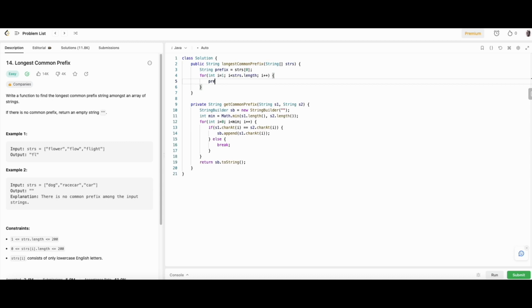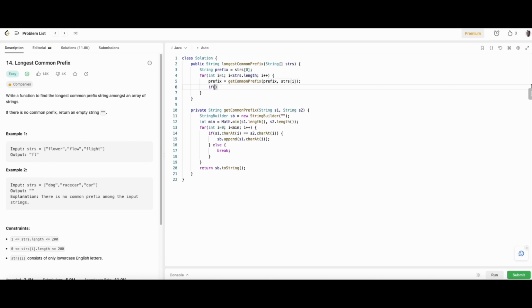Here we'll keep assigning the value of prefix based on the common prefix between the two strings. For the first one, we'll say getCommonPrefix of prefix and strs[i]. Now suppose we reach a condition like this one where none of the characters are matching. We don't need to keep comparing with all the remaining values. We can just say if prefix.length equals 0, then break.